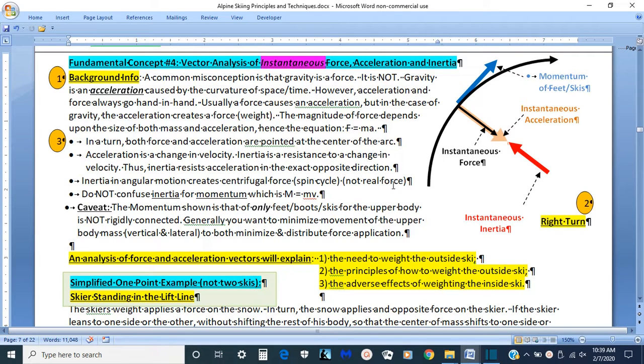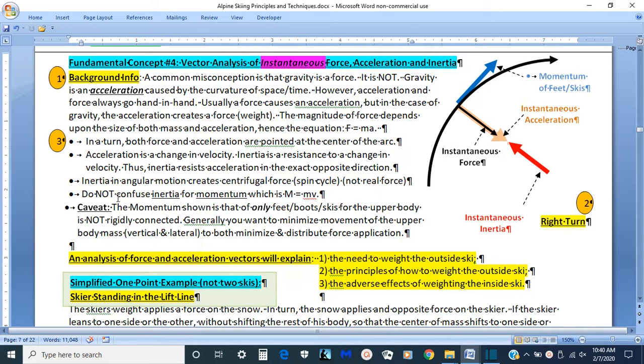But let me explain it this way. Let's say you start running at a wall, right? At full speed. Now, because your body has inertia, it's going to resist the change in motion. When you hit that wall, it's going to apply a force on the wall. So inertia is not a force, but when you come in contact with something, you're going to apply a force.